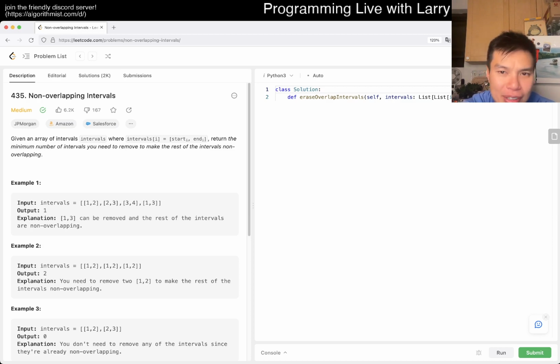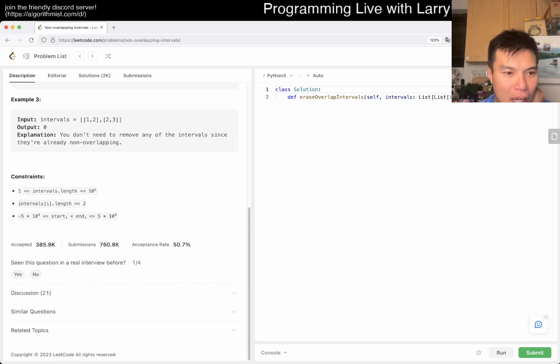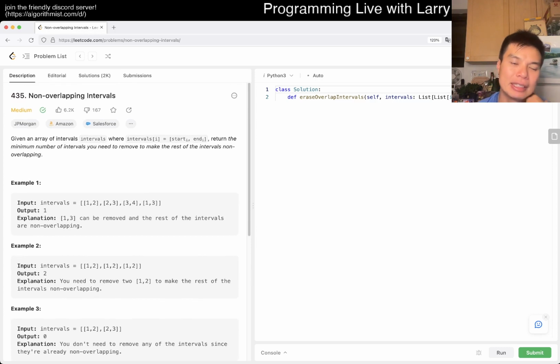The second one is that I think people who watch me for a little bit know that I do a lot of sweep line algorithms, even on algorithms that people might not solve that way. And for non-overlapping intervals, it is probably one of those cases where that is the most, right? I think the critical part is trying to figure out how to rephrase it in terms of structure that we can kind of think about, right?